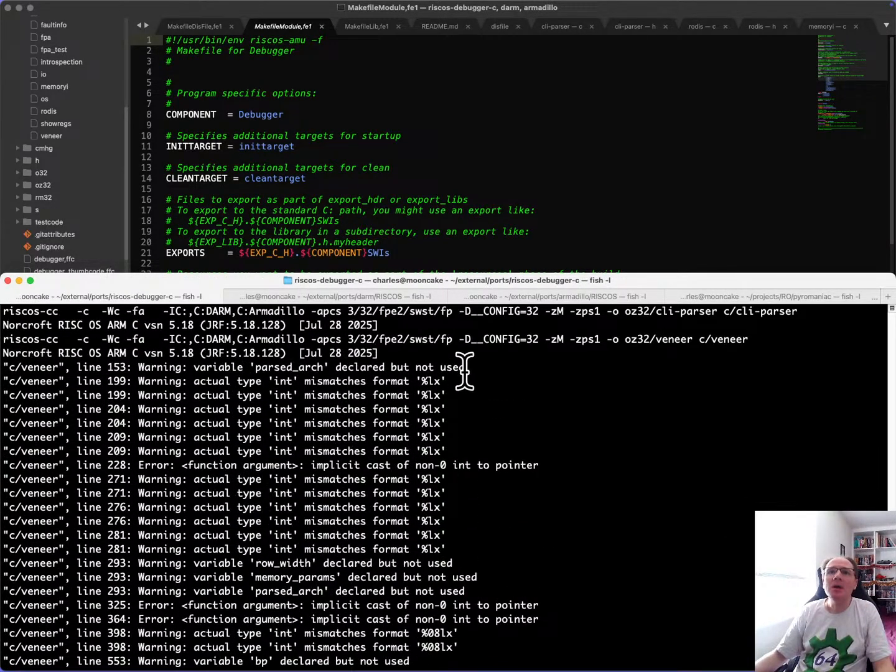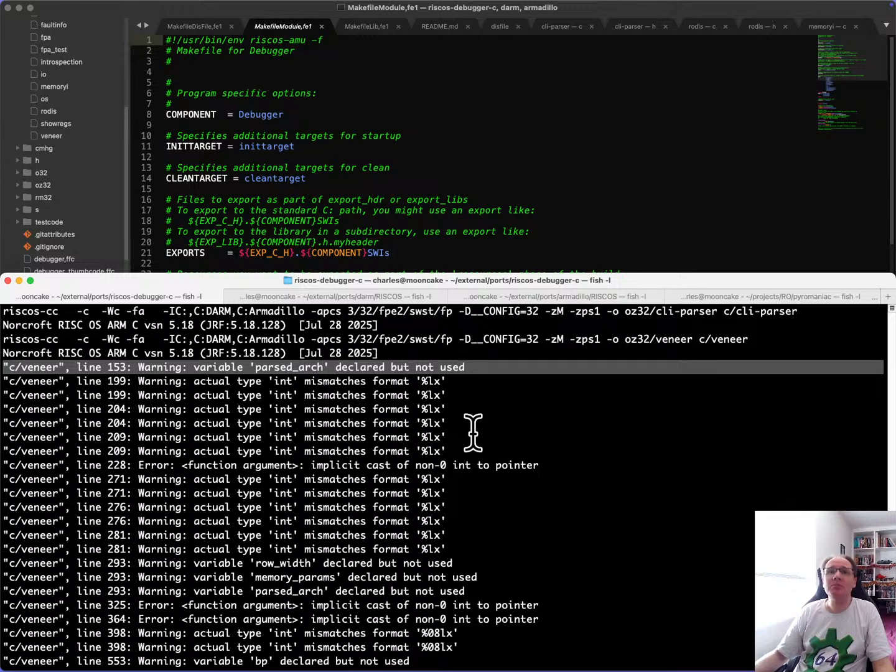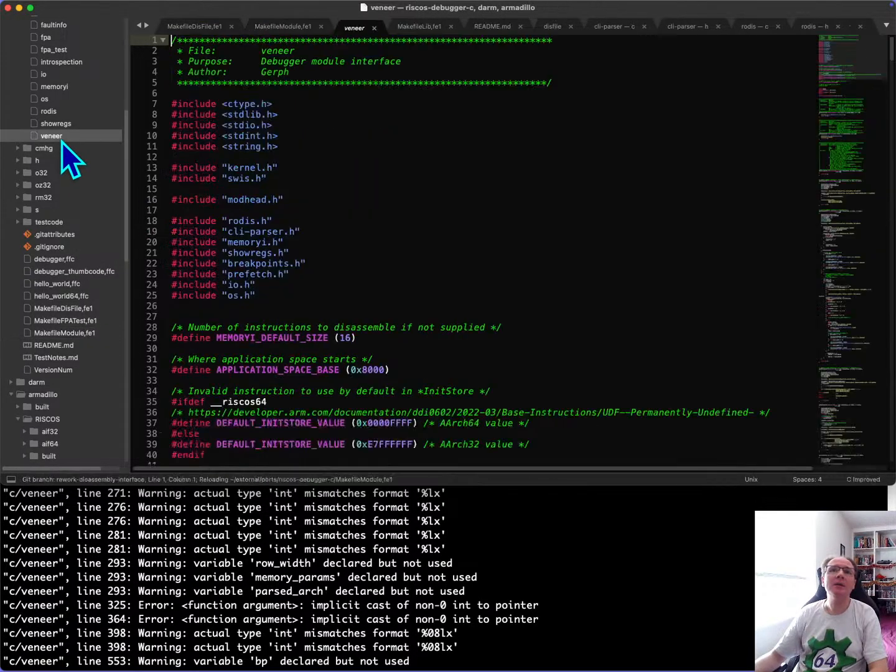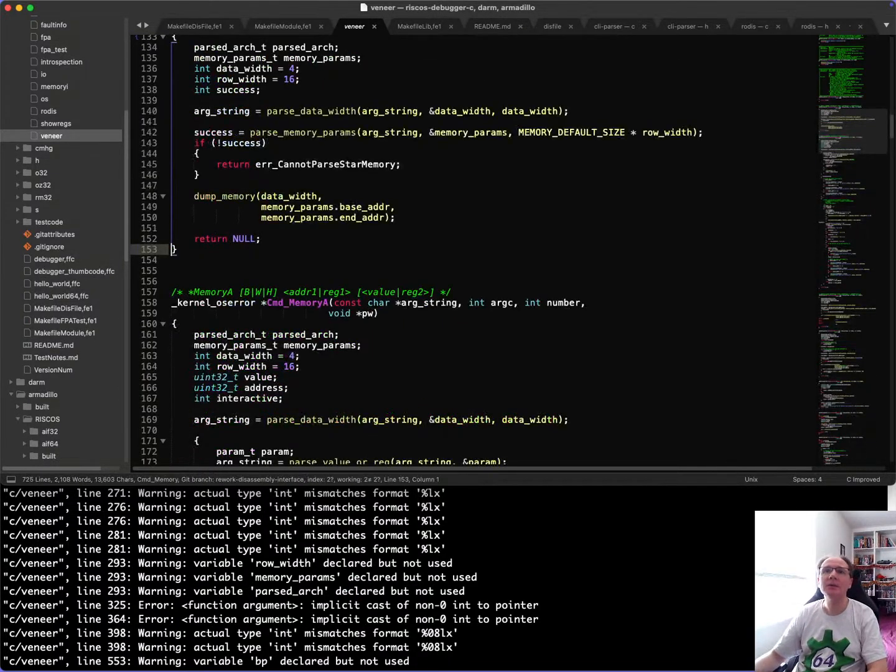Okay, parsed arc declared but not used. That seems wrong in its own right. Let us have a look at that, shall we? We're in veneer. That's line 153.